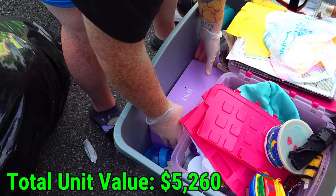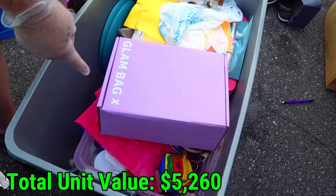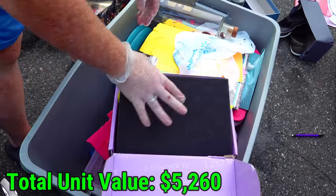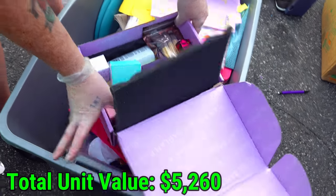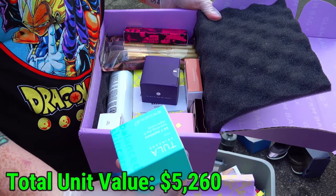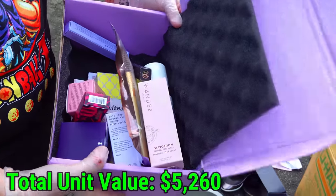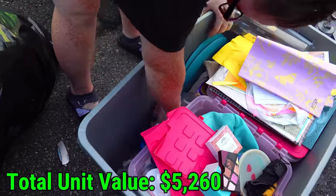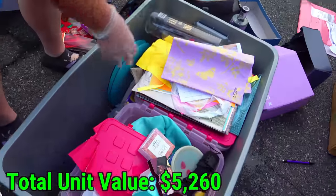What is this? Ipsy box? They have a lot of weird brands of shoes I never heard of. Lamb bag. Oh, maybe it's not shoes. What the heck is it? It's fashion forward. Ooh. A bunch of makeup. So is this like a monthly subscription box or something? Might be. Tula skincare, Harmony mask, Soothe and Smooth. That's all a cool little box. Probably a subscription box you get online, like I said. Is that another knife? This might be the razor I threw back in there. Oh, yeah. Okay. I thought it was another one.